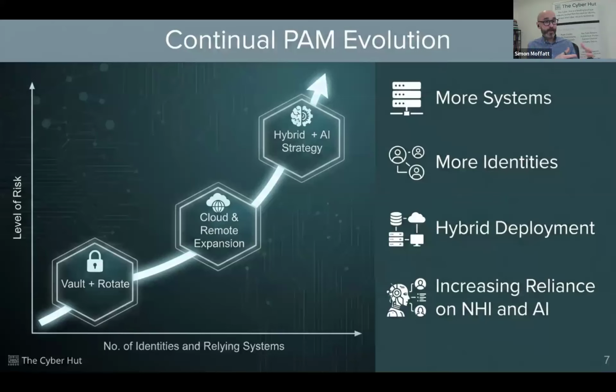You've got to meet the business where they are, isn't it? It's that cliched thing. You can't ask them to. I think some of the big issues with IGA, which is obviously a cousin of the stuff we're talking about here, is you have to force the organisation to adopt a particular process or a particular type of technological feature, and that is the inhibitor to adoption. It's the inhibitor to it being used effectively. I think as we see PAM proliferate away from a small subset of Unix systems or whatever to this privileged risk being everywhere, you have to meet the business where they are and onboard seamlessly and provide flexibility.